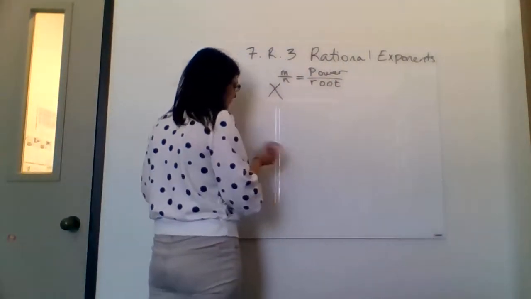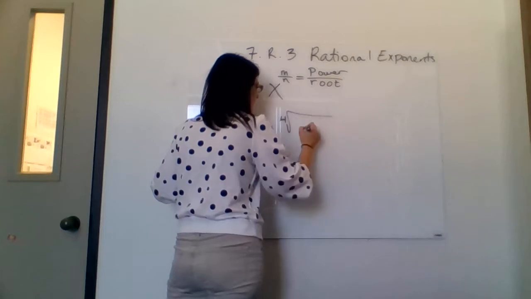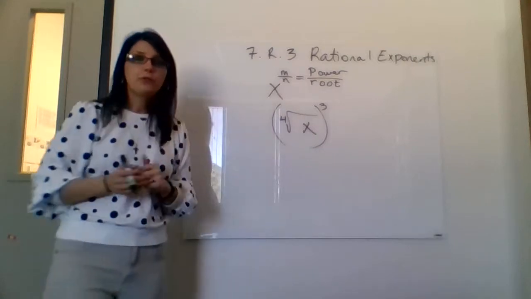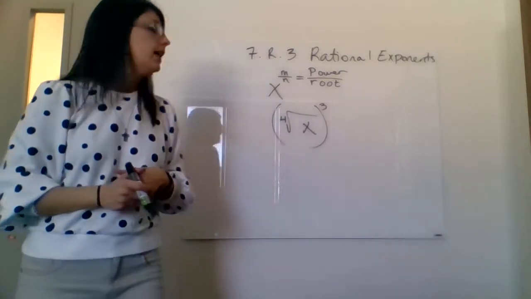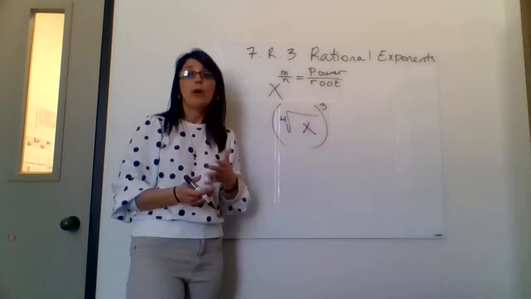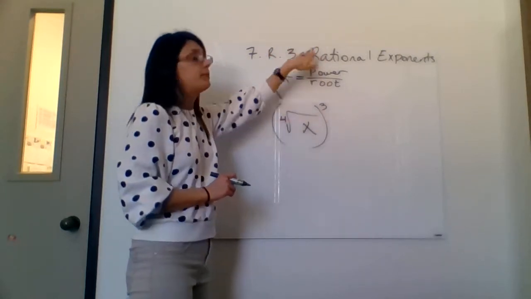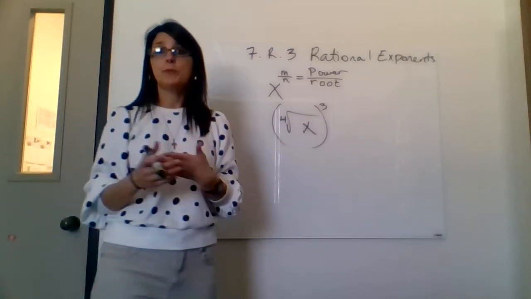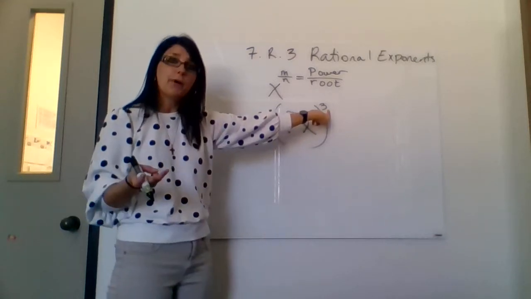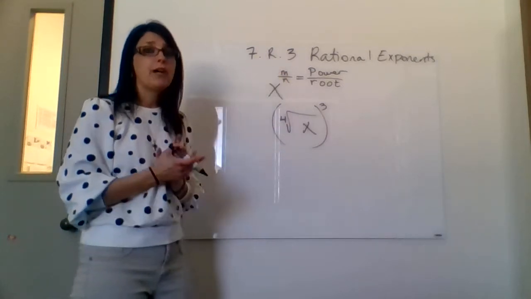So let's say that I have this right here. I have the fourth root of x raised to the third power. And so this is in radical form, and I want to write it back in exponential form with a rational exponent. So remember that the rational exponent, it's a fraction. The top tells me what power the value is being raised to, and the bottom tells me what root is being taken. So I see that I'm being raised to the third power, so the top of my fraction would be 3, and I'm taking the fourth root. So the denominator at the bottom of the fraction would be 4.